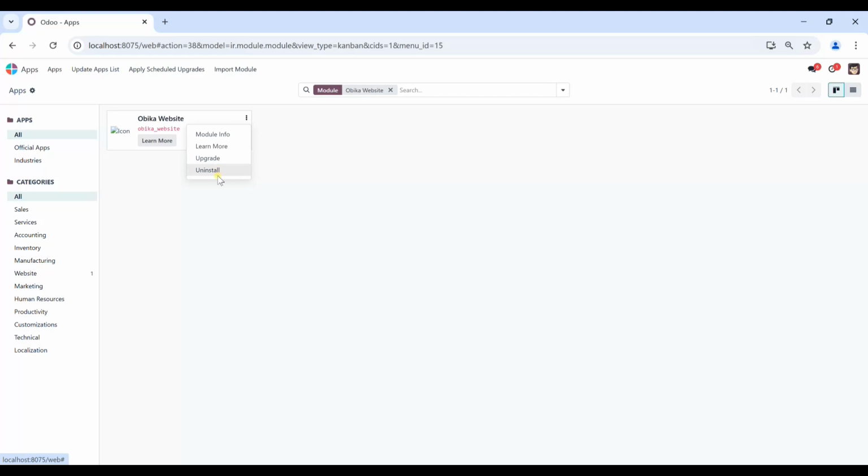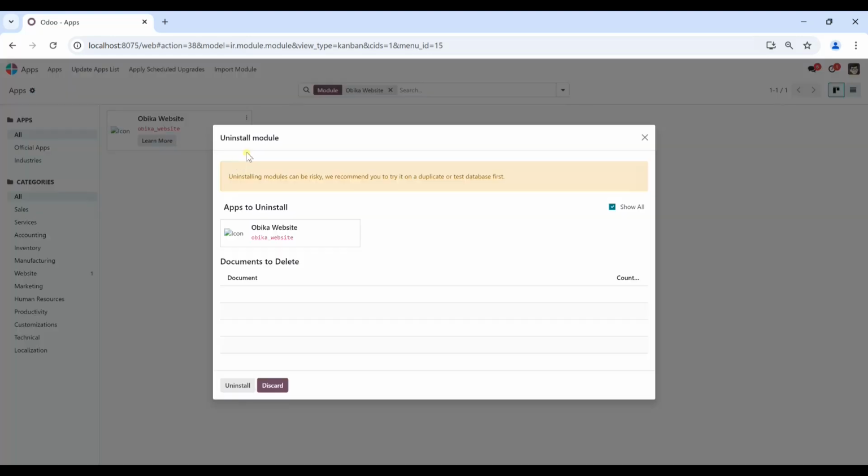So if you want to uninstall your custom module, you can simply search for your module, click on these three dots, then click on the uninstall button, and click on uninstall again, and it will uninstall the module.